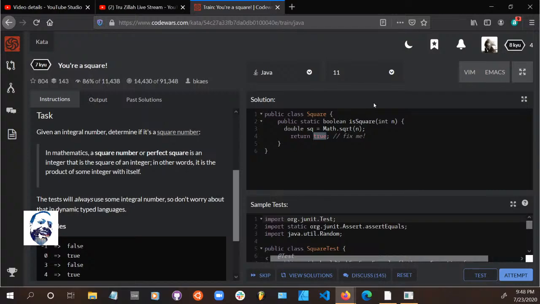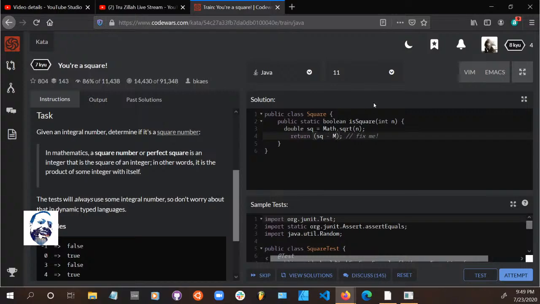This is what we're gonna do. We're gonna say the square root, first of all, we need parentheses. We're gonna say the square root minus another method called floor.